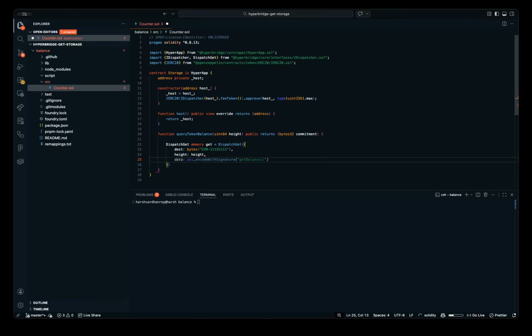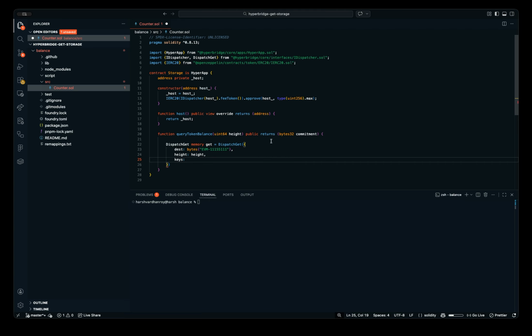And then we need the keys. See, this is the main thing, keys. Basically, keys is the encoded value of what we want to read from another chain. And this is represented with the address of the contract and the slot value of the contract. So in this part, the address would be the ERC20 token address, and the slot would be the exact slot we want to read for that user, right?